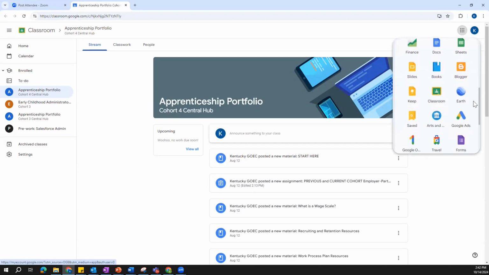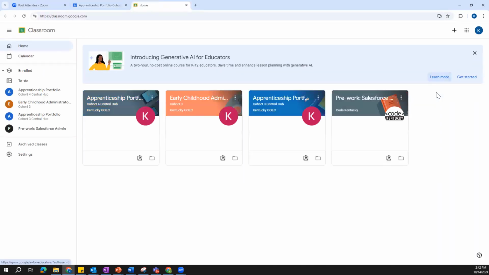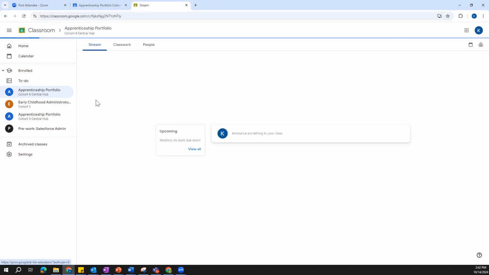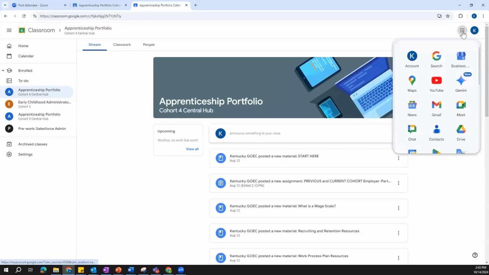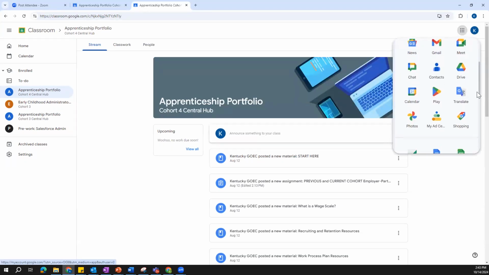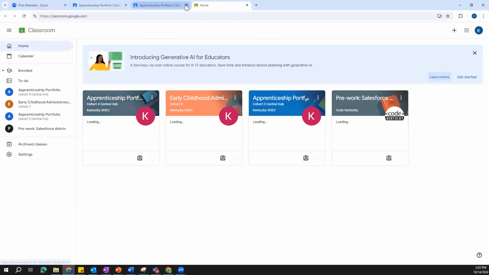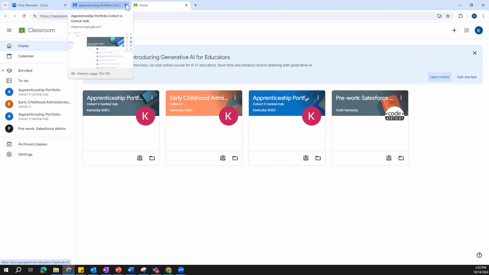And when you go down here to Classroom, here's Cohort 4, and I can click it. So another way to get into Google Classroom, and again, remember, you want to be signed into your account. That's the first step. Let's say you want to try another way. So let's say you sign into your account and you want to go to Classroom. It's going to take me back to all of my classrooms.